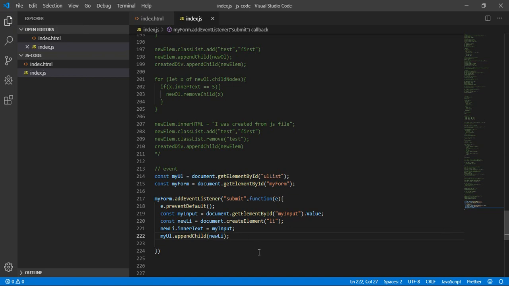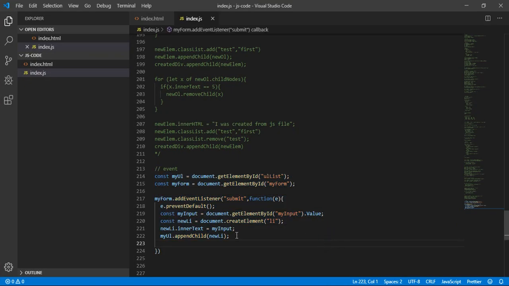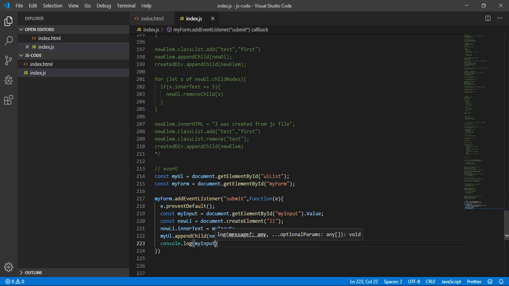So now let's save. Now let's go and see if this is all correct. Let's refresh. Let's type, for example, item 4, click on submit. Undefined, I don't know why that is. So let's see: console.log my input, not ul, input I mean, sorry.